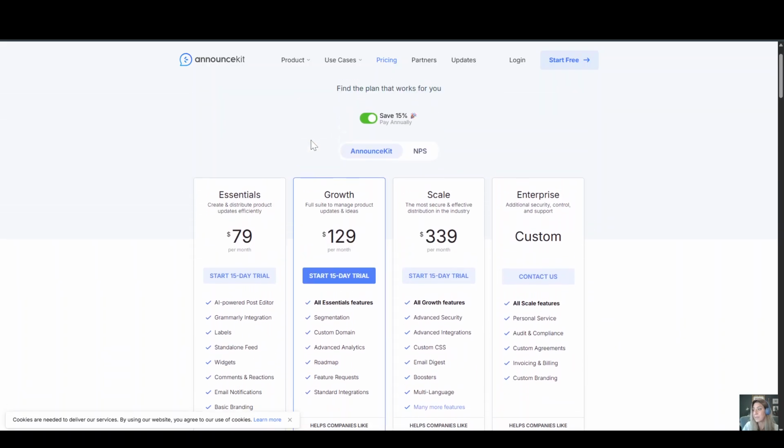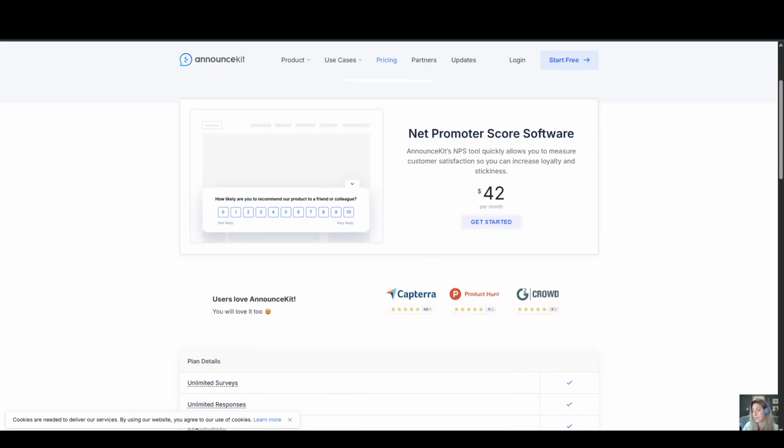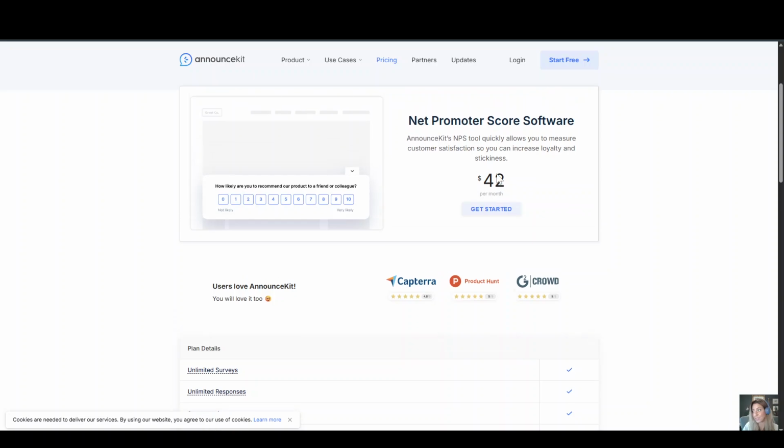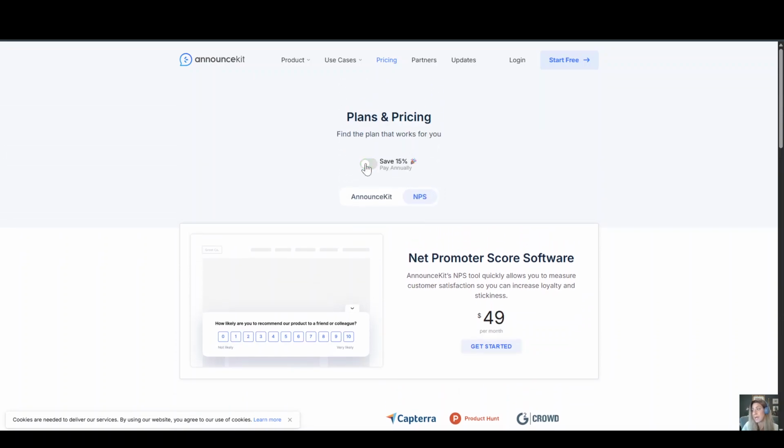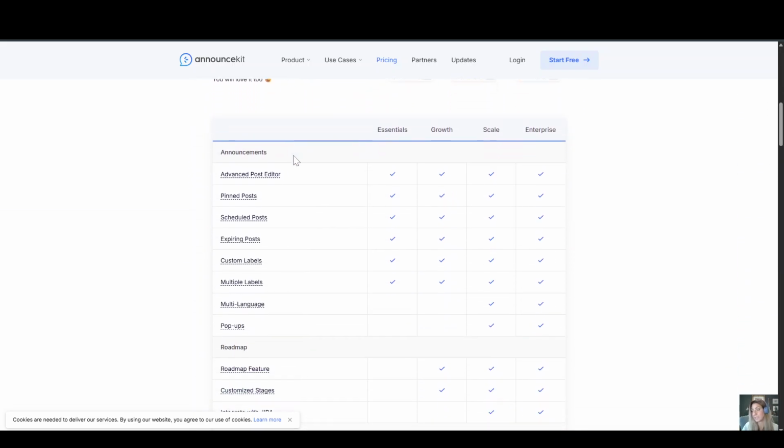So do keep that in mind. Another thing to keep in mind is that the Net Promoter Score software itself is separate, and that starts at $42 per month, or $49 per month if you are paying month to month. So do keep in mind that the pricing does change in terms of the tooling itself.